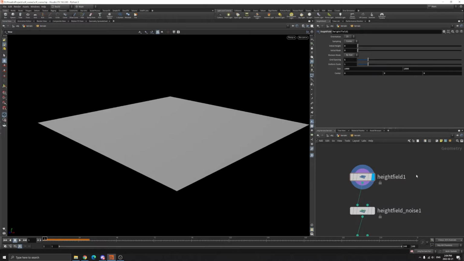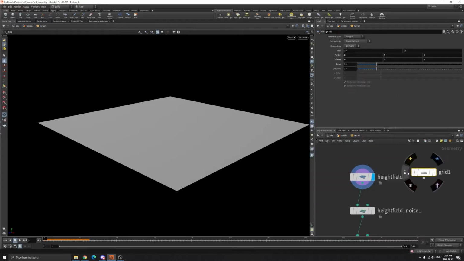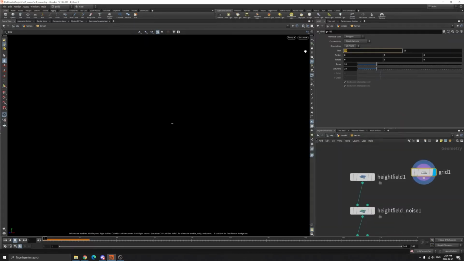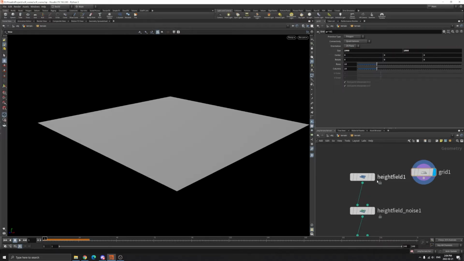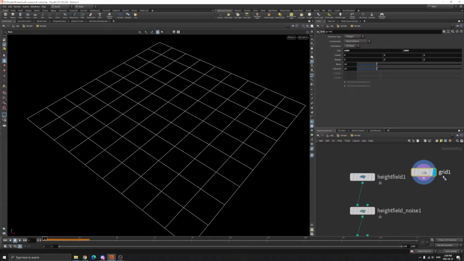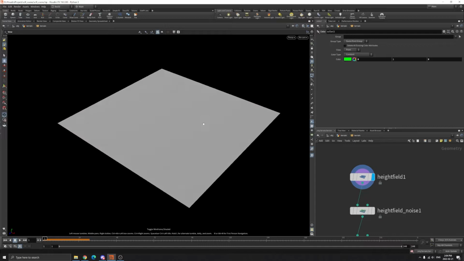Just like you create a grid node here, but this one is a geometry, okay? The size is the same, but this one is a polygon. You can see they have primitives here, okay? And now we have our height field node.